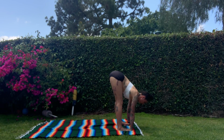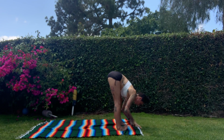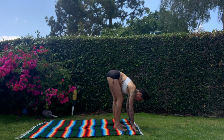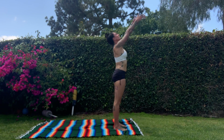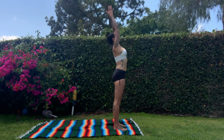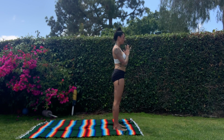Inhale, halfway lift. And exhale, release the hands from under the feet. And again, bring the feet to about a hip width position. Bending the knees, inhale, mountain, coming all the way up, arms lift to the sky. And exhale, hands to heart center, Namaste.